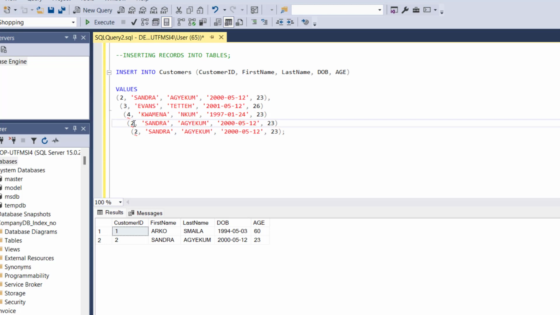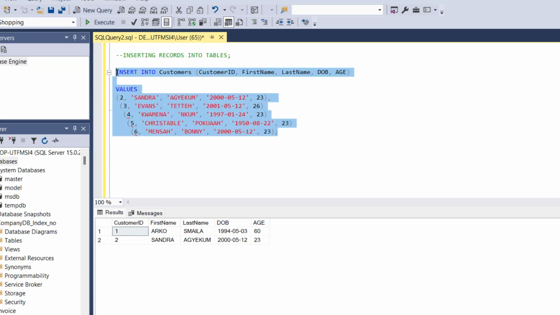Now my fifth customer, let's say Christabel Pukua, 1950, on the 8th month, 2nd. Then our last customer, probably, let's say Mensa Boni. Then we maintain the rest of the values in here.